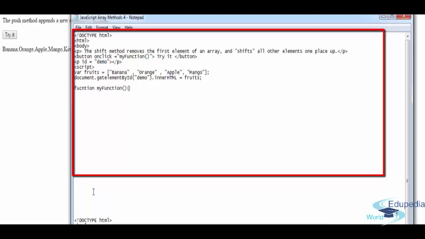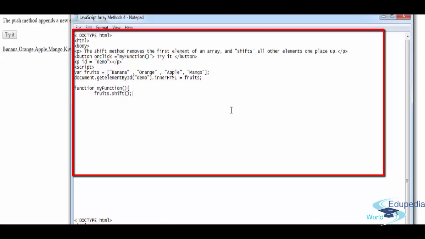Okay, open up the function curly bracket. I have a spelling error here, I'll check this again before I run, don't worry. And then fruits dot shift.